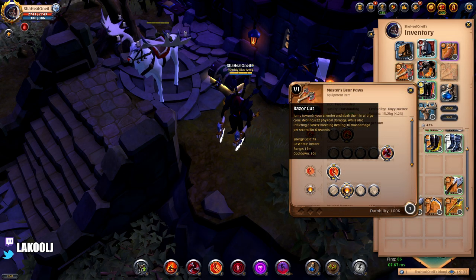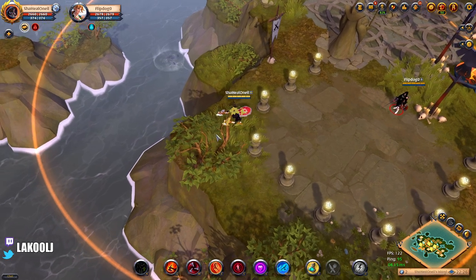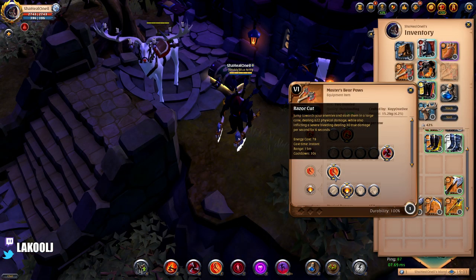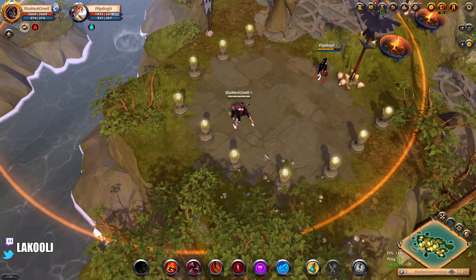Okay, Bear Paws is the next weapon, and the E ability is called Razor Cut. Bear Paws just looks so cool. What this ability does is you dash in front of you, swinging your 2 axes, and where you swing, you do a massive amount of damage in an AoE cone in front of you. Also, it applies a true damage bleed for 6 seconds, so it bypasses armor and stuff like that. The only thing with Bear Paws is you need to practice it, because you can overshoot or undershoot people. It's very skill shot.